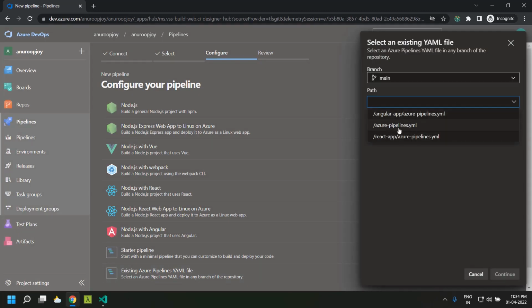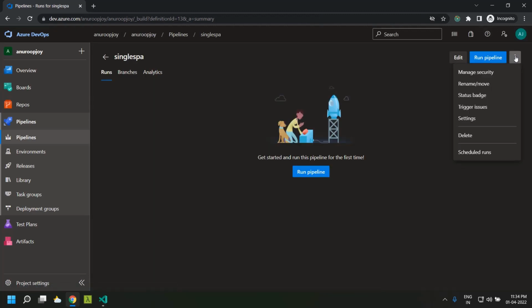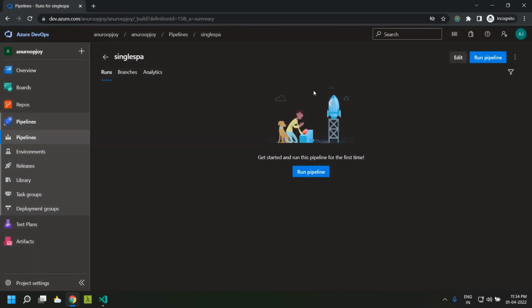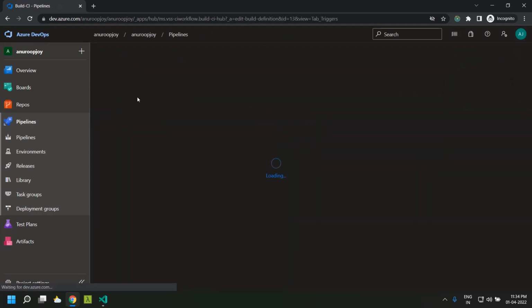So now you can see our third option, that is the root config pipeline. We can select that, save it. We can rename it as Single-spa app deploy. Now again we need to link the variables.